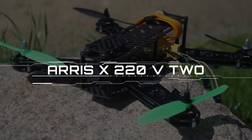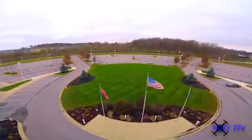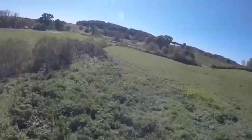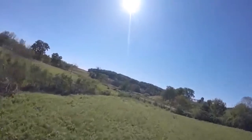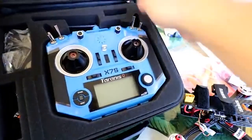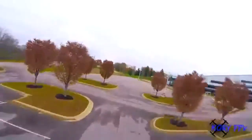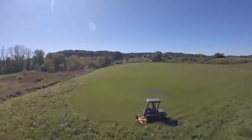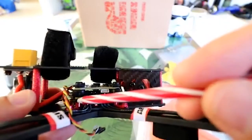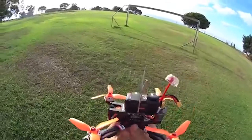ARIS X2-220V2. ARIS, or ARIS Hobby, is a drone brand mainly known for making high-performance FPV drones. The X2-220V2 is an excellent all-around FPV drone and one of the best options for a high-speed drone under $500. It uses the Radiolink AT9S plus Omnibus controller for precise control and high range while flying. It comes ready to fly with a Foxeer or Aero Mini Pro camera, one of the best RTF cameras on the market, and is incredibly durable for a racing drone with a pure carbon fiber frame. It features altitude mode, acro mode, and air mode, and the newly released Dalprop Cyclone propellers offer significant durability. Its symmetrical X design makes the drone highly compact and lightweight.